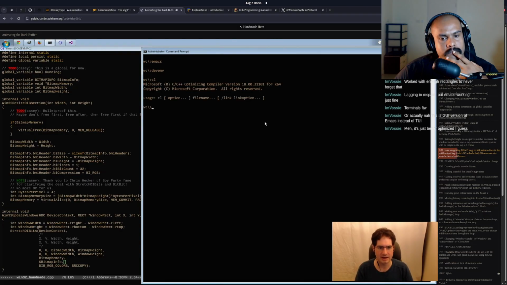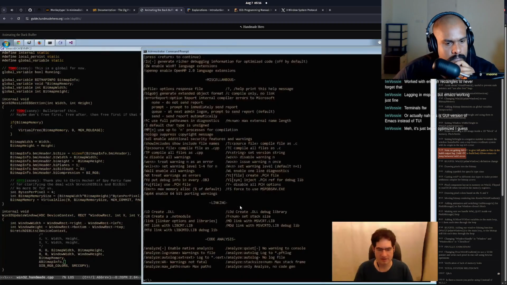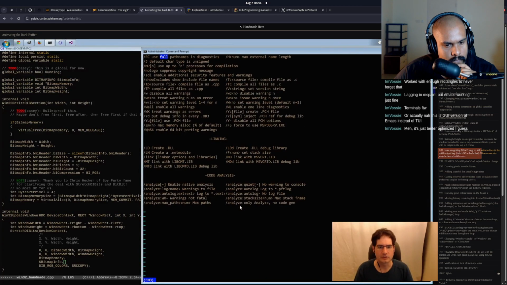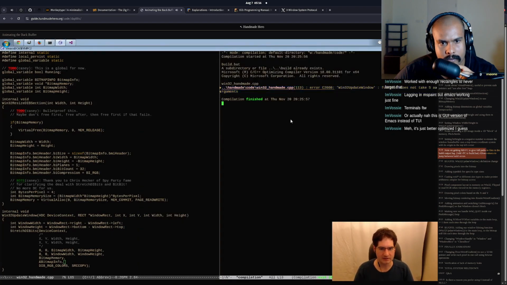So basically when you hit CL, if I hit CL slash question mark, you can see that it gives me all the compiler options. And one of these options is basically to get full paths. And so I am going to go ahead and see if I can get that to happen. I think I've got less installed on this machine. Do I? I do. So I'm going to go ahead and search for full. Let's see, use full path name /FC. Okay, there we go. So FC is what we want in our build.bat.